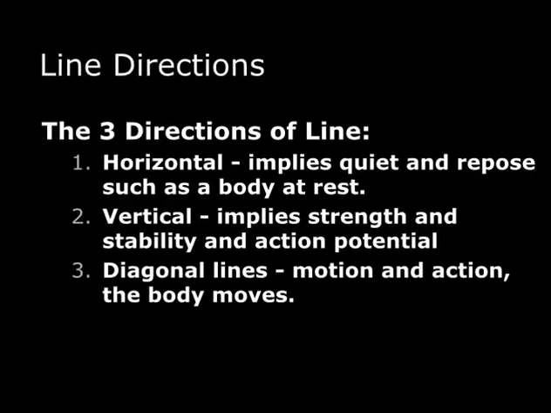Lines with different directions have different flavors as well. So when we have horizontal lines, they have a sense of stability, of being at rest, of being quiet, of being peaceful. Then we go into vertical lines. Vertical lines imply strength, action potential. Diagonal lines will imply motion, action, and body movement.